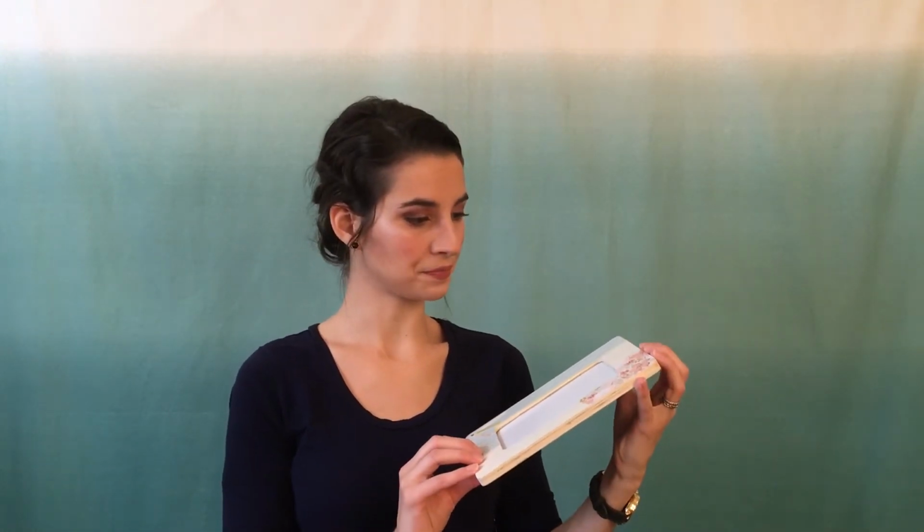So I took some scrapbook paper and just Mod Podged this frame. And I'll put a picture of her, her new husband, and me and my husband in here so that she has that to put up somewhere when she moves into her new apartment. So that's the next thing in our happy box.